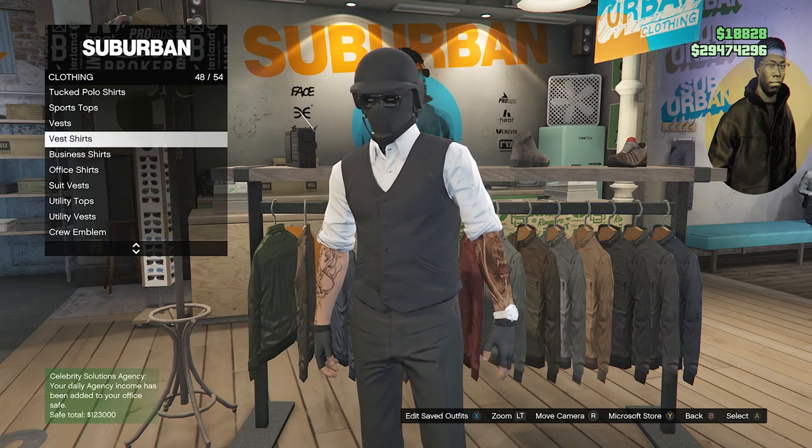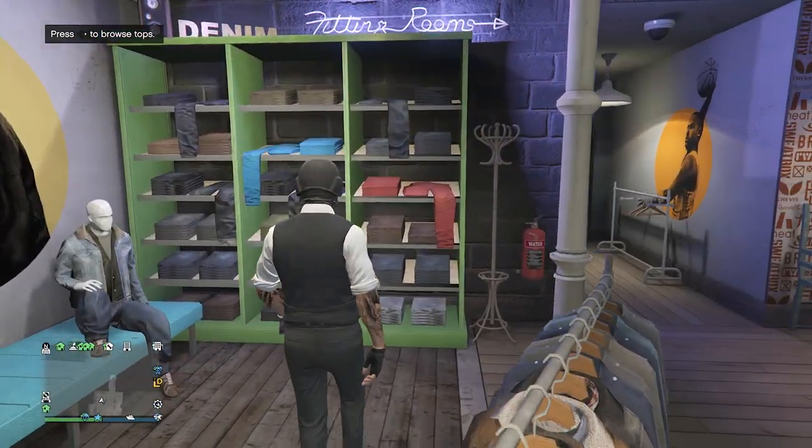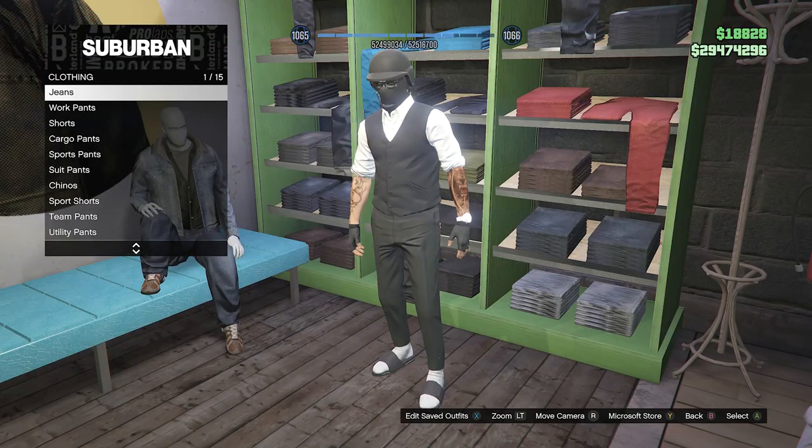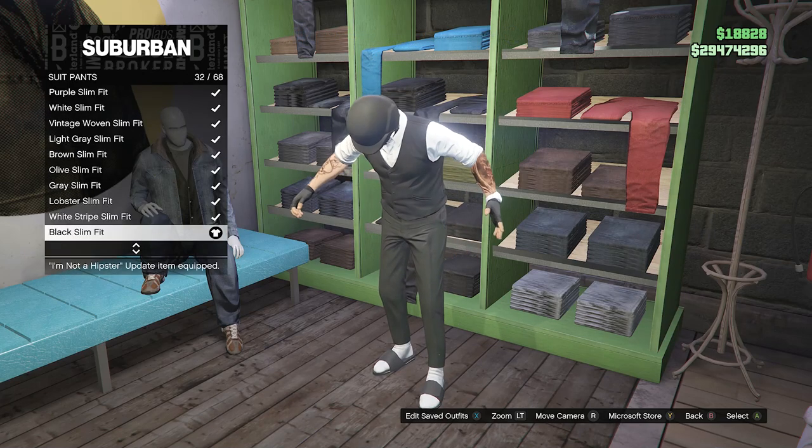When you do have the vest and the vest shirt, back out of your tops, go over here to the pants section, go to suit pants, which will be on slot 6, and you're gonna go ahead and look for the black slim fit on slot 32.